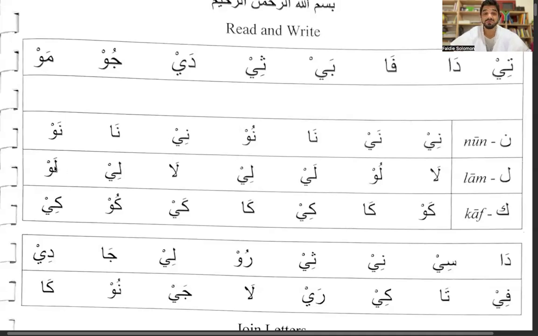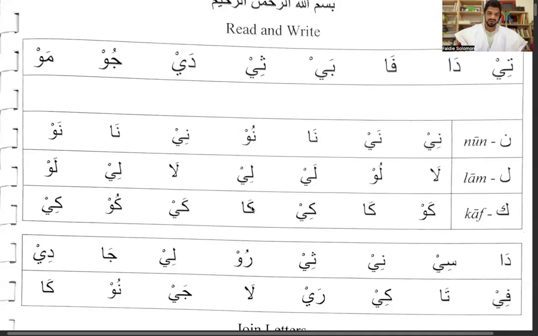You're going to have to spend as much time with this as possible to be able to make sense of it. What is going on here? How is this a lam? How is this a ya? How is this a lam with an alif? Again, like I said, when the kaf is by itself, that's what it looks like. But it looks like this when we join it to another letter. So we have ko, ka, ki, ka.